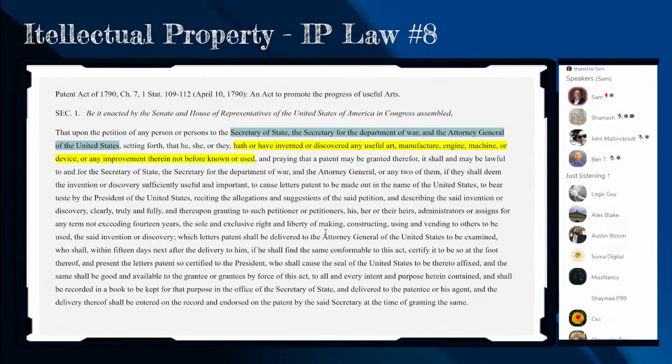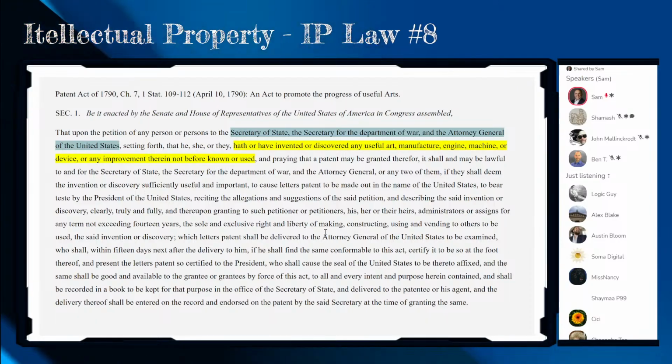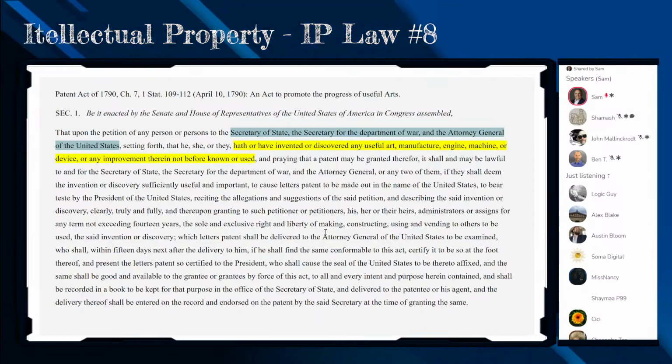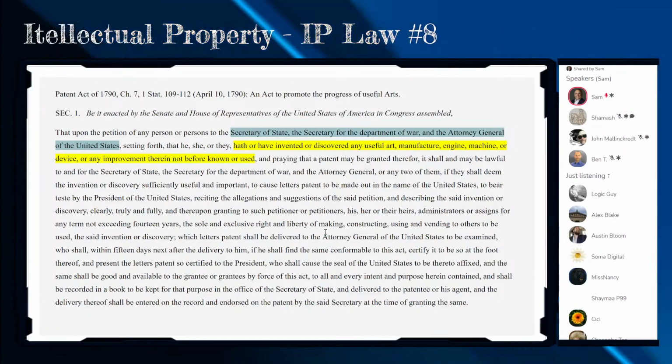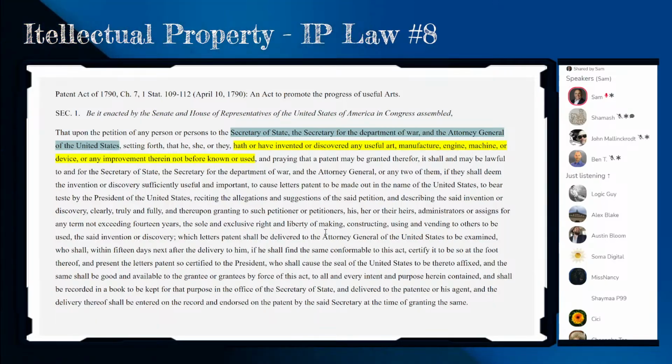And there is a reason why we keep the words the same as we go through centuries. It's because all of these words get defined by the courts. So when I say "invented or discovered any useful art," I now have 200 years of case law that tells me what invented means, what discovered means, what useful means, what art means, right? And so if I go write a new legislation, I'm not going to change the words, because if I change the words, that tells the court that this is a different concept from the concept that we previously dealt with.